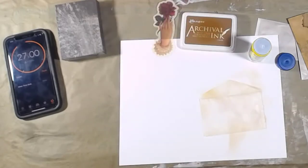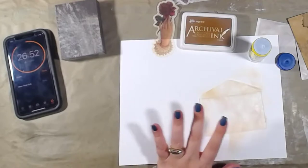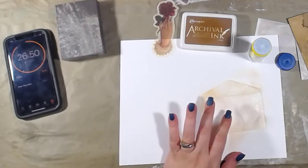I have so much stuff on my desk right now. I can't even see my toolbox over here because I still have my doilies on my desk. They're not normally on my desk because they take up a lot of space.